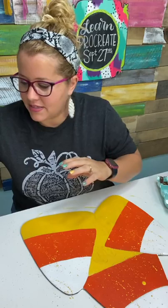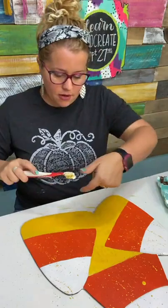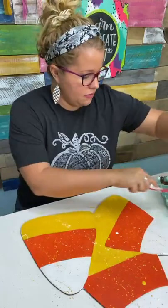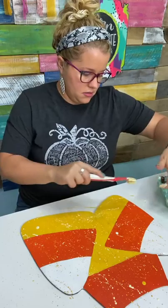All right, I'm not even going to completely rinse out this toothbrush because it doesn't matter. Pick up some white here and we're going to do some white. That way we have some showing on our yellow candy corn. So fun, so messy. Just get those drips on there.